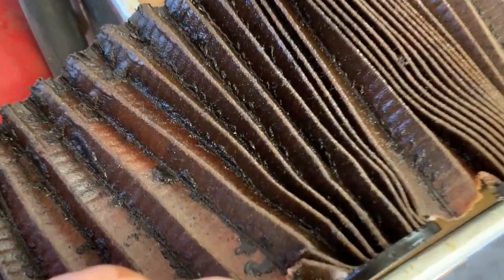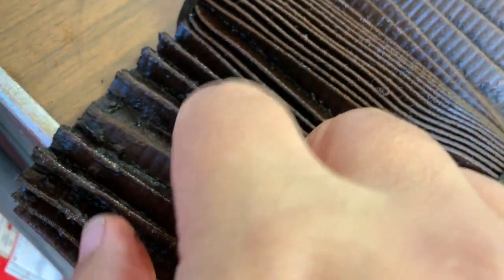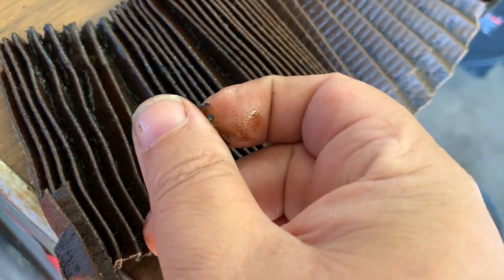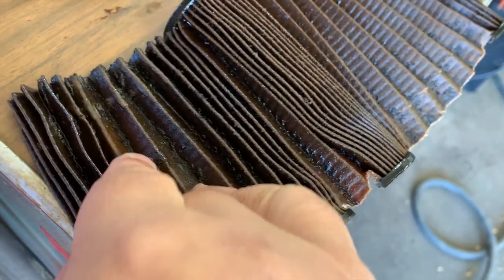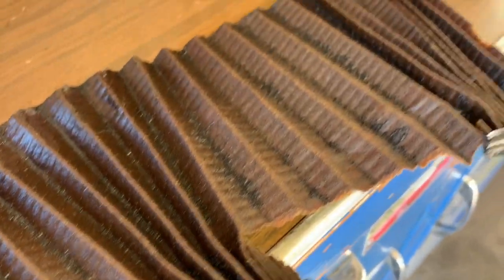You want to see van porn? I got the van porn. See that stuff in this filter that I've smashed and cut open? Tiny little bits of metal — but more importantly, see this? That is burnt dino oil, what used to be called coking — we call it coking in a turbocharger. That is the residue of oil that can't tolerate high enough temperatures. It breaks down. It does what bacon does in your frying pan — it turns into charred deliciousness.